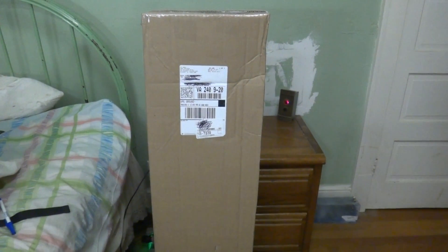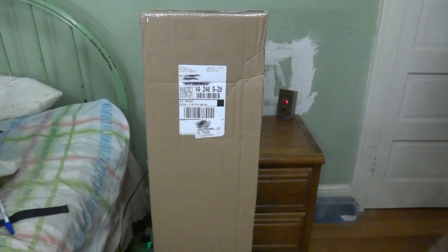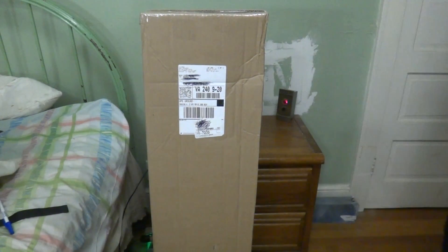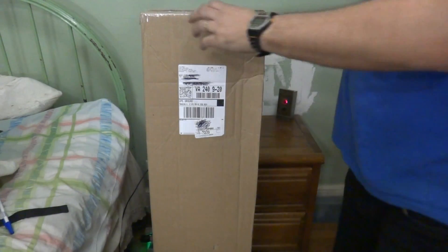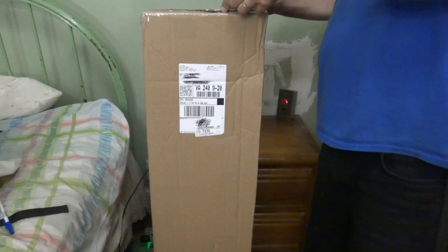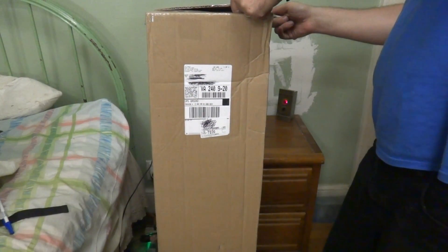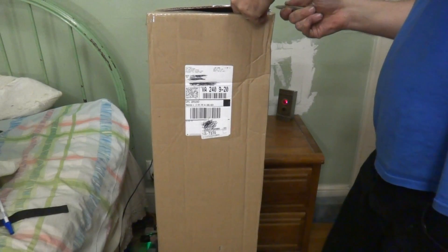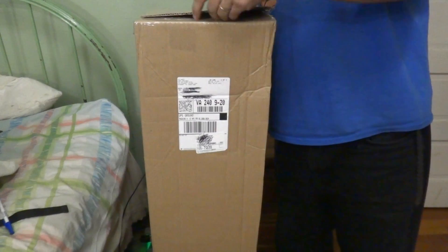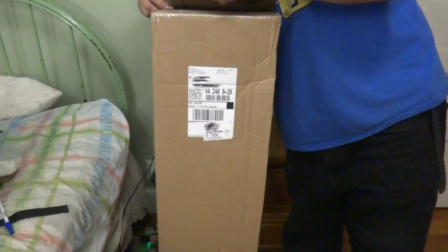Jim is a great guy. I am, however, reimbursing him for packaging and handling. So we're going to go ahead and use the knife and unbox this. This item is so big that you can't get the whole thing in the frame. I'm going to cut the tape and see how well the UPS store up in Rochester did boxing this, because he took it to the UPS store — this item would be a pain in the rear end to package yourself.